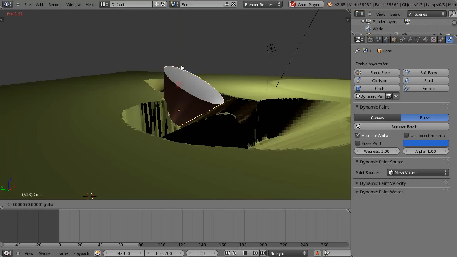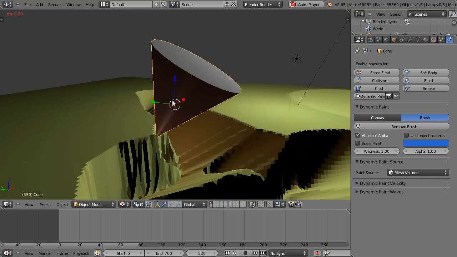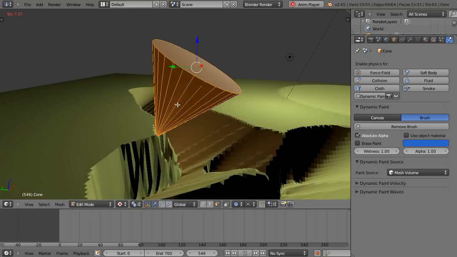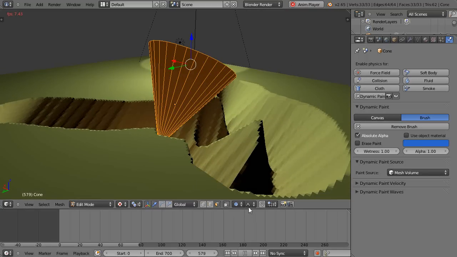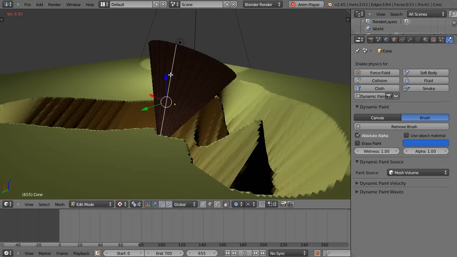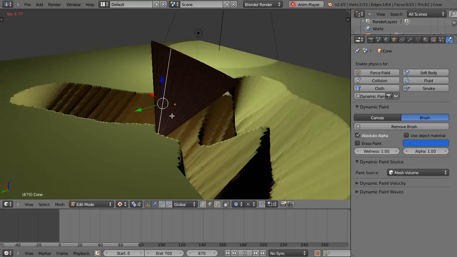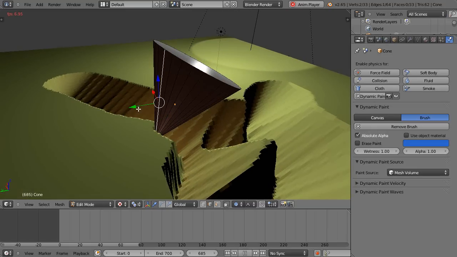So let's move this up here just for a second. I'll zoom in on it, and I'll just do a quick modification over here. Nothing much, but maybe it's enough to give you an idea of how you might go about creating your brush. Because it's kind of like when you paint on a canvas, right? You have a fan brush versus another brush, and the shape of the brush is what makes all the difference in the world when you're painting, and the stroke and everything.